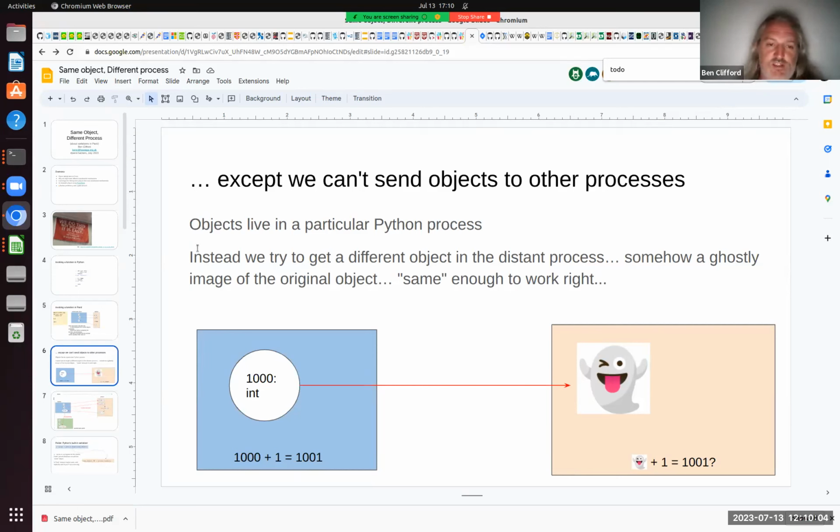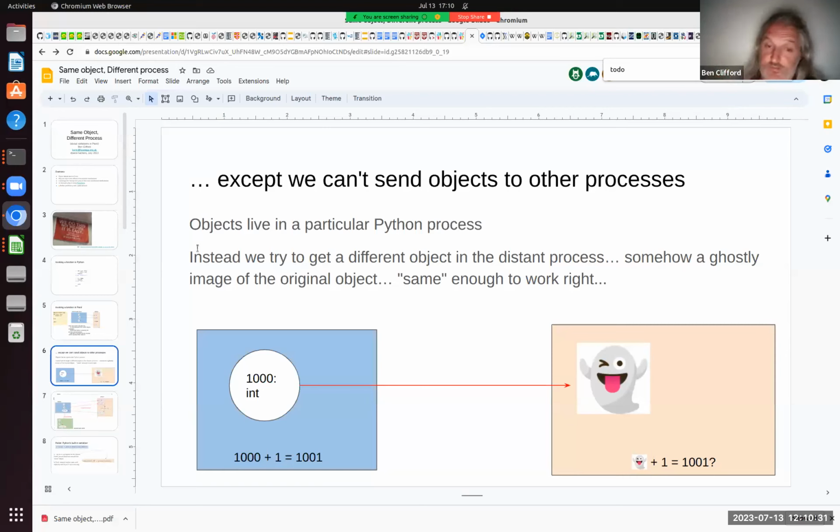So the example here, process one, we've got an object that contains the integer 1000, and the ghost that we make on the other side. On the submit side, we know if we add 1 to 1000, we're going to end up with 1001. So we would expect on the remote side, if I add 1 to this ghostly image, I would end up with 1001 as well.